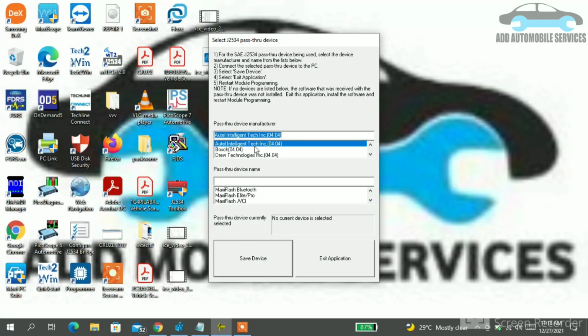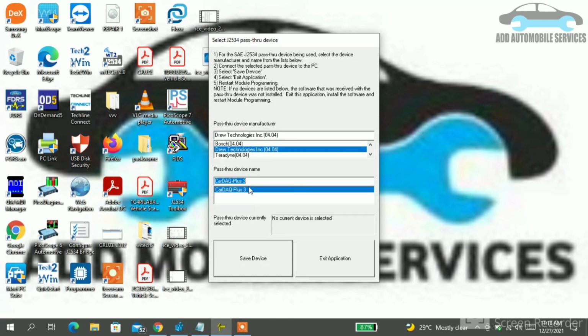So they are drivers that you install. Most of the time, the thing I do is I install the drivers and check. So these are the manufacturers that I'm having now. And Ford is still under the 04.04 pass-through. So when I select Dutch Technology, you can see only the cars that I have drivers installed for on my machine.